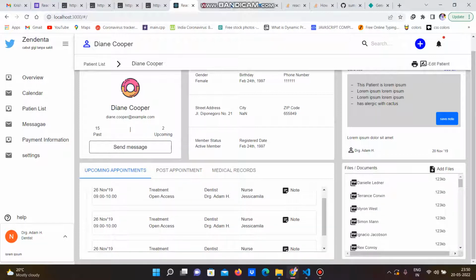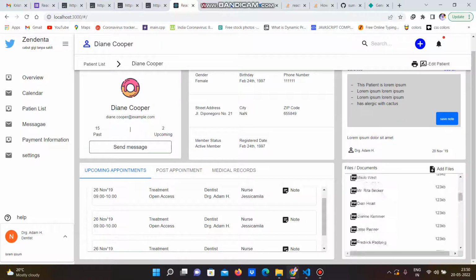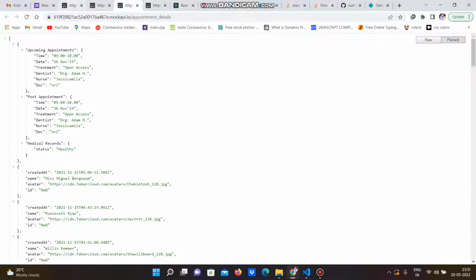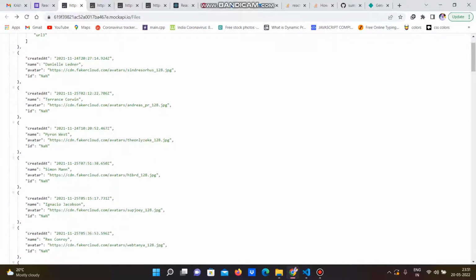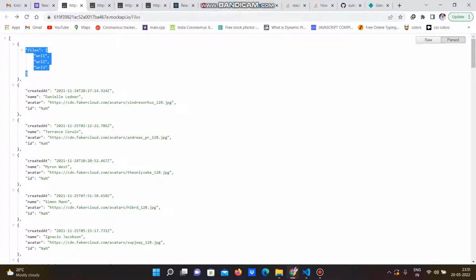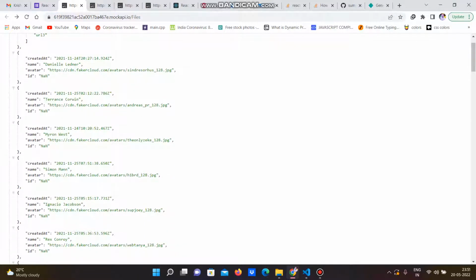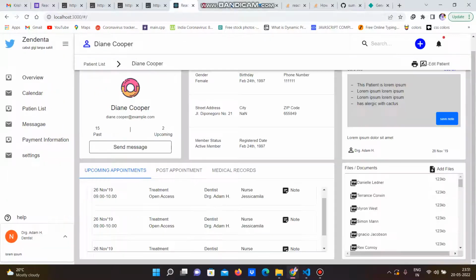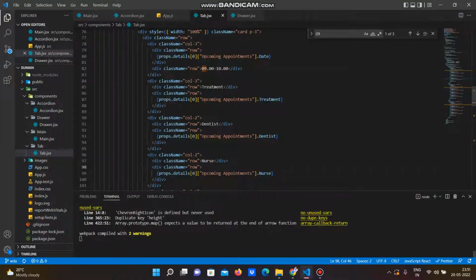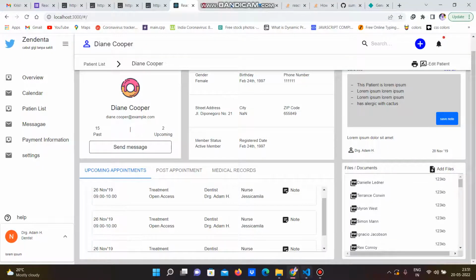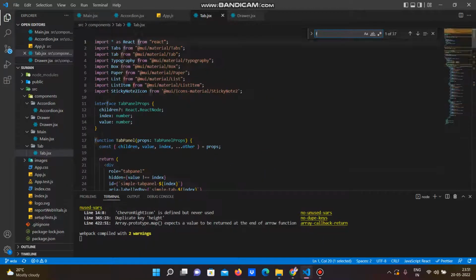And for the right bottom side, this card. So this is hard coded, files and document, and these all files you can see here. These all 50 records I am fetching from the files API. Yeah, right here. So I'm skipping the zeroth index. I'm just taking it from the first index, and I'm only fetching the name here. So let me just show you. Okay, so it's a files list, documents.